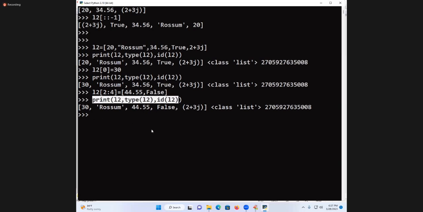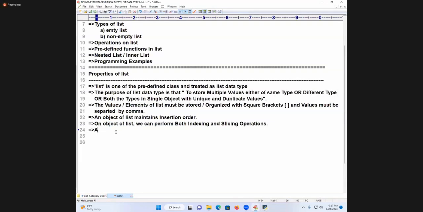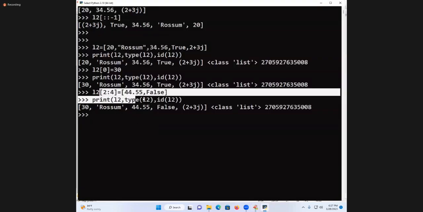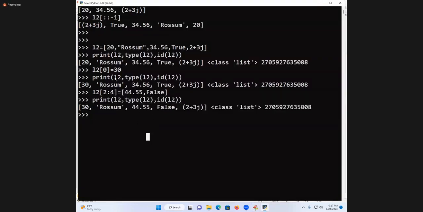Shall we move forward? Now, what is this? An object of what here? List belongs to what? Mutable. Belongs to mutable, because we are going to do the updation. We are going to do the updation with different types of mechanisms. So index-based updation, slice-based updation, we are going to do. Are you able to follow me?